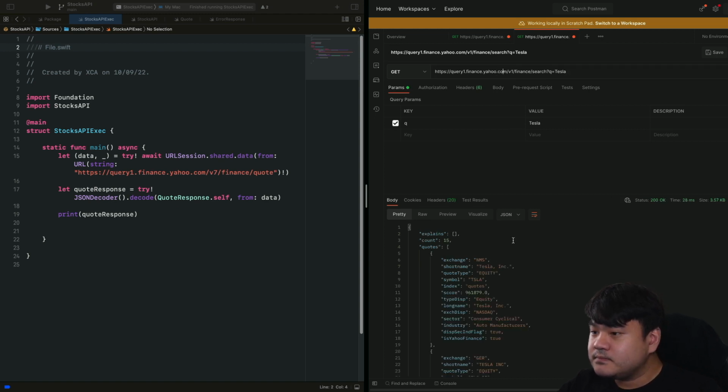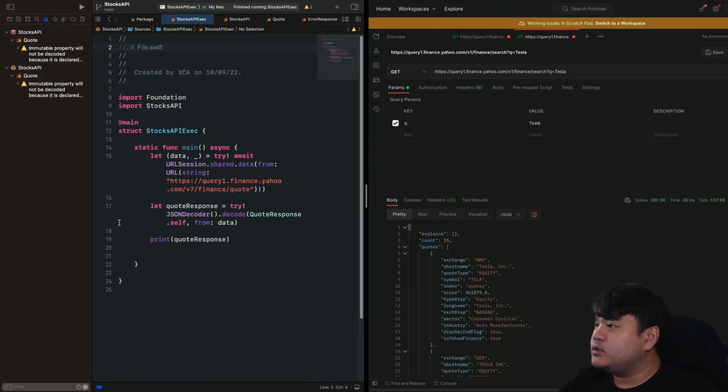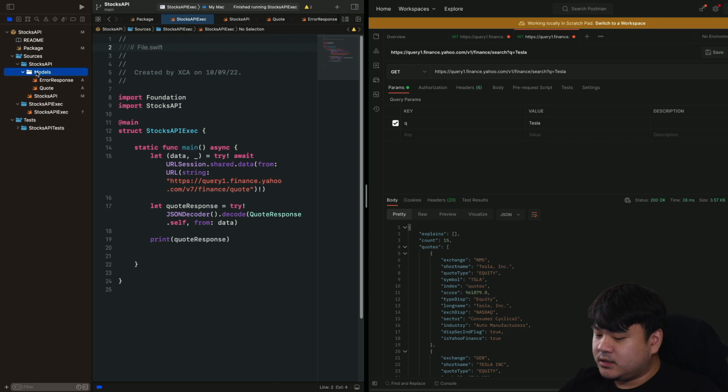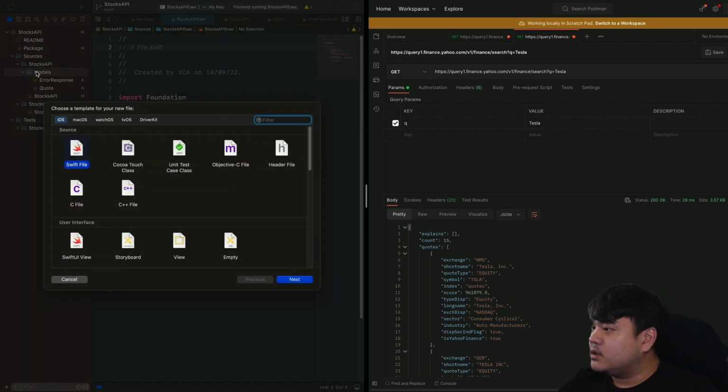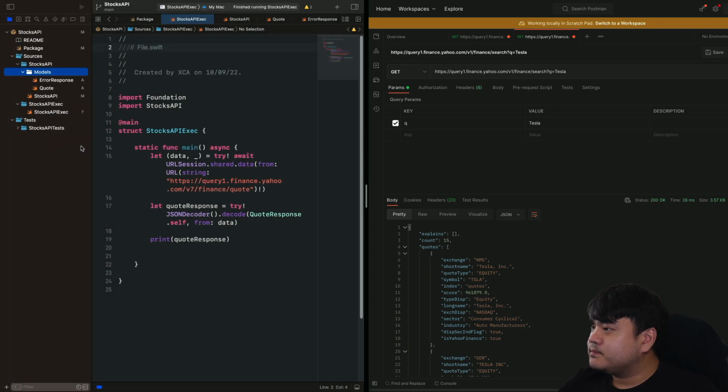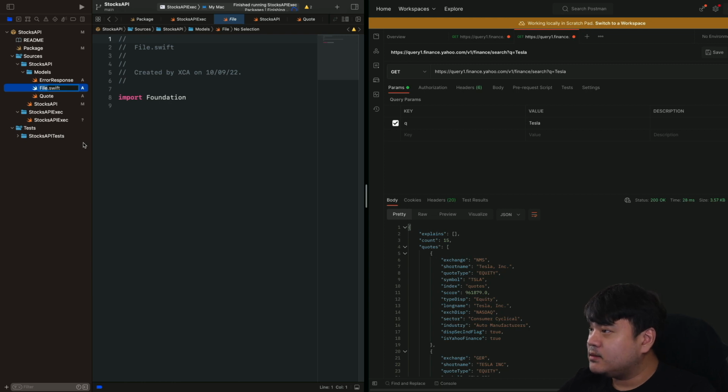Okay, now open the project navigator and inside this models folder create a new Swift file again. This time name it ticker.swift.